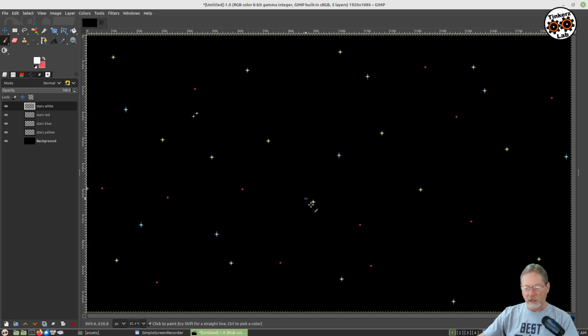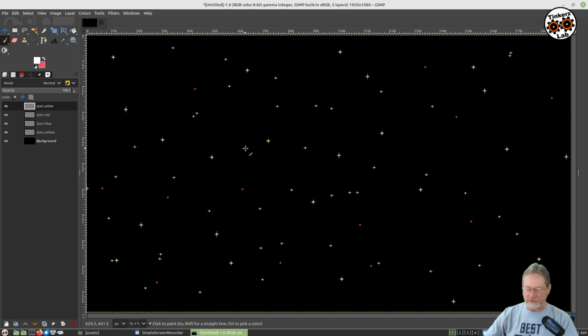Okay, so see how I'm clicking one, and then right next to it I'm clicking again, so you get kind of this double star. And then we're just going to fill in a little bit. There. I think that looks pretty good. So we've got different spacing on our stars. We've got different sizes of stars.